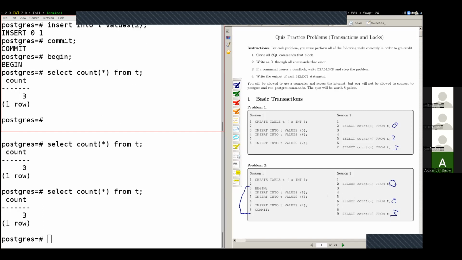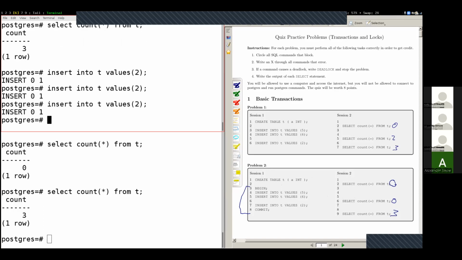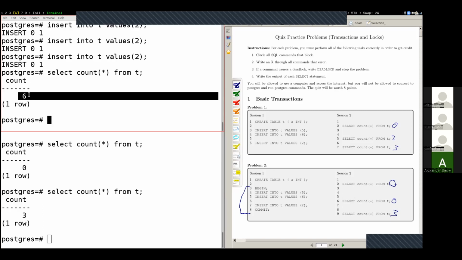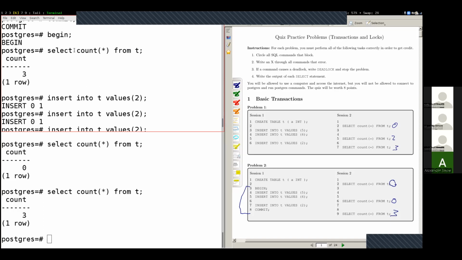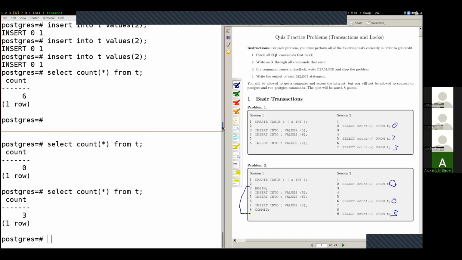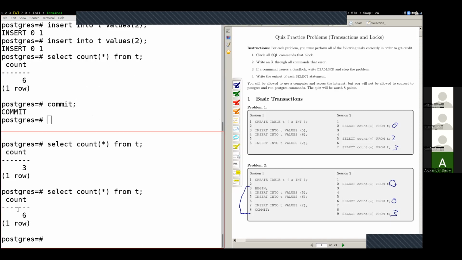There's the 3 things at the beginning of our session. I'll do the up arrows to get to an insert, to insert a couple of things. So we've inserted 3 more things. Select count star, we have 6 inside of the transaction. This select statement is inside of the transaction. But on the right-hand side, we're not inside this transaction. I'm in a transaction on the left because of this begin keyword up here. If I come down here on the right and run the select count star, we still only have access to 3 things. But then if I type commit, basically save those changes, then I do suddenly have access to 6 down here.